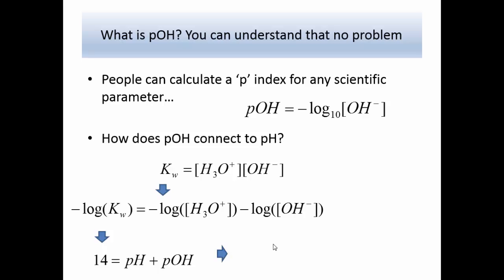If they are equal, they're both equal to 7. 7 plus 7 is equal to 14. But of course, if one goes up, the other one goes down from there. And if you had a specific value of pH in mind, and the solution had a specific pH, the pOH would then be defined, and could be calculated as 14 subtract the pH. And similarly, if there was a specified value of pOH, the pH would then therefore be set, and could be calculated as 14 subtract the pOH.